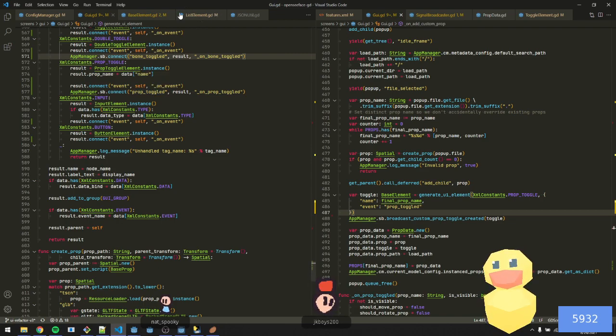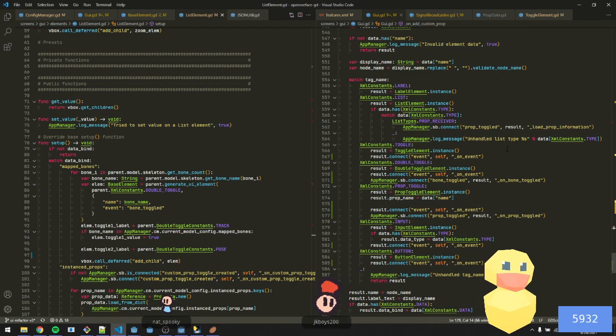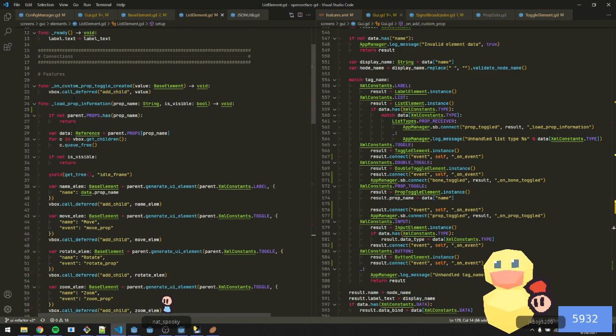the biggest thing is that list element. Well, okay, list element, we'll go to list element, and then we'll look here. So prop toggled, SB connect prop toggled result load prop information, right? And so this is load prop information. So we have prop name.